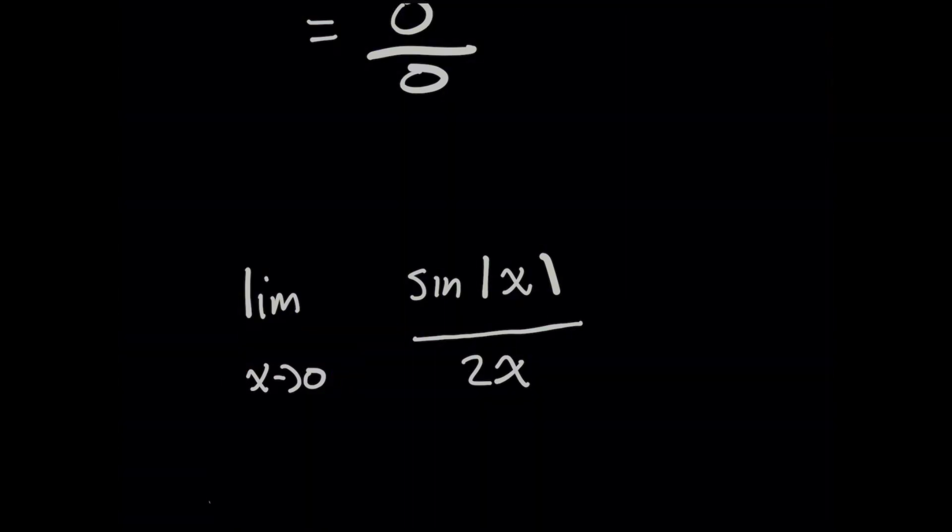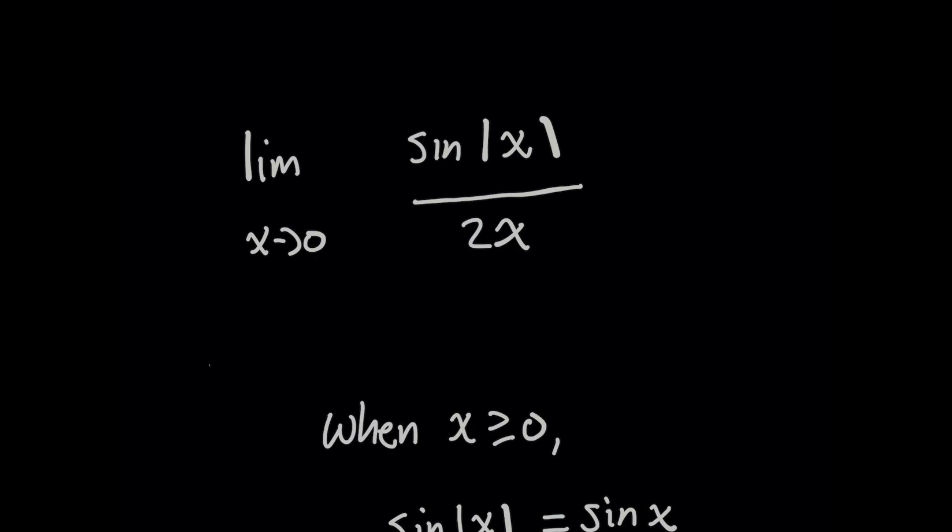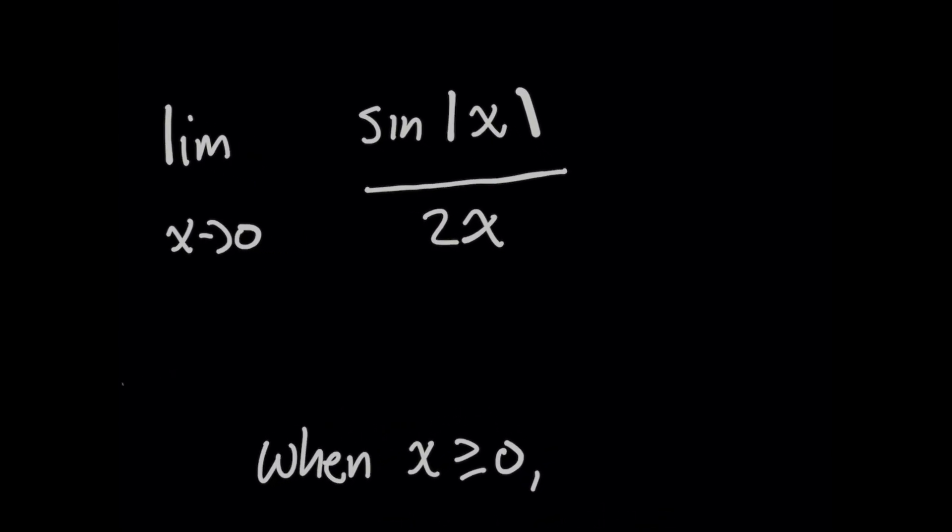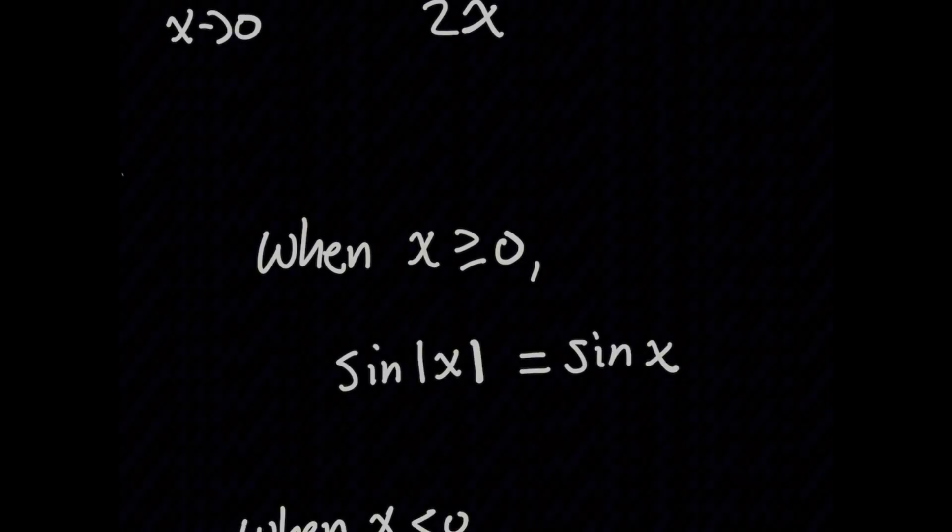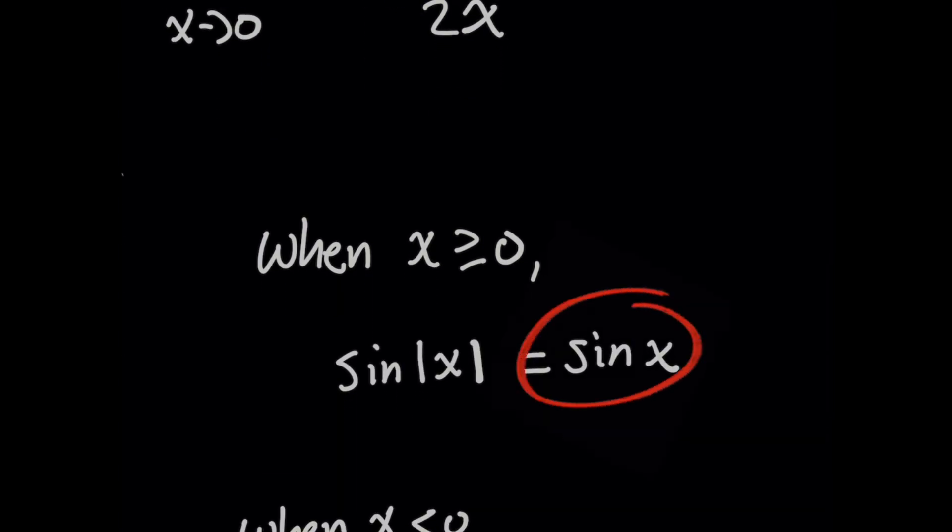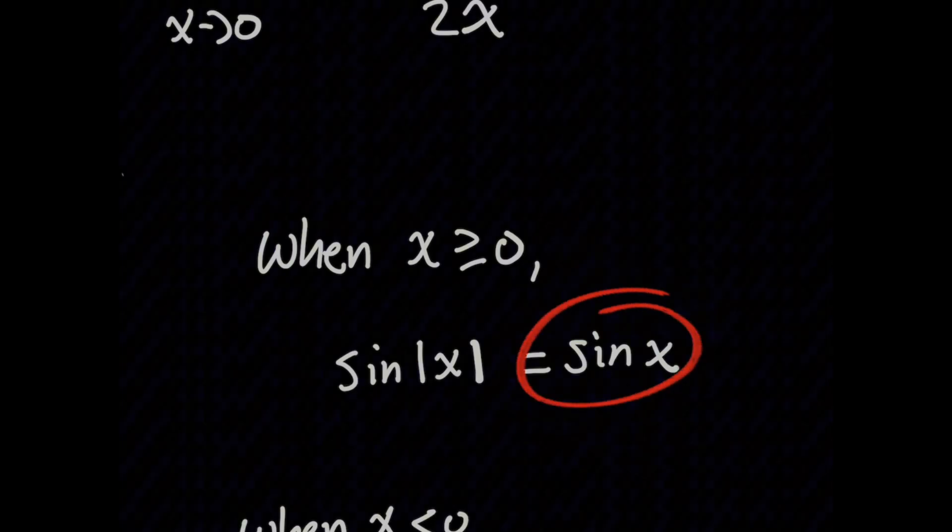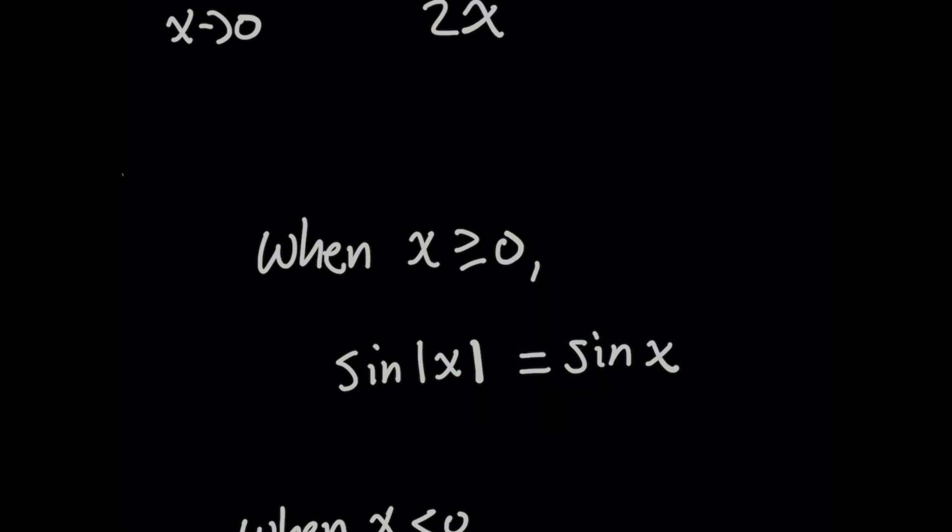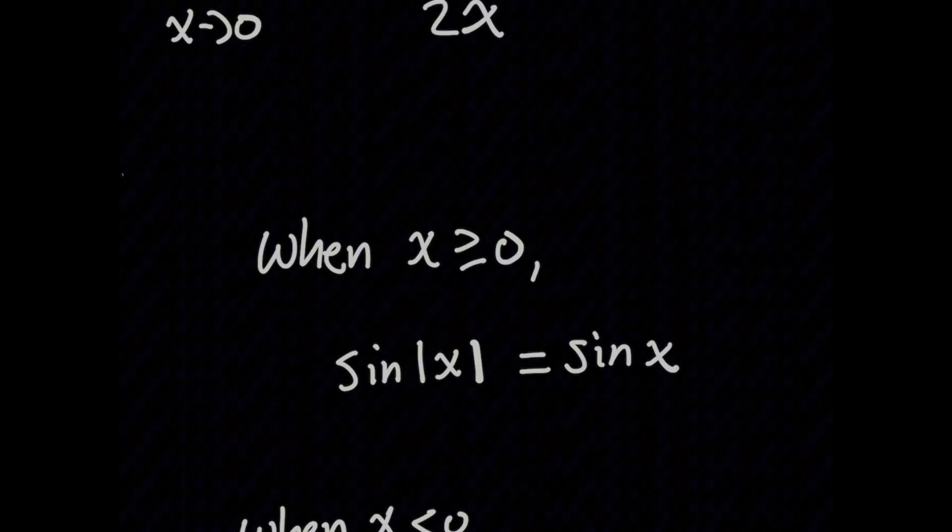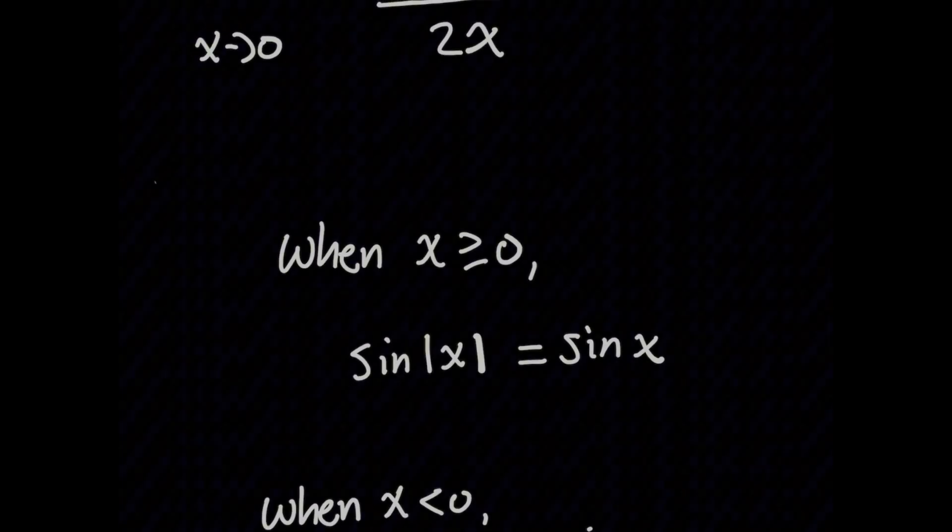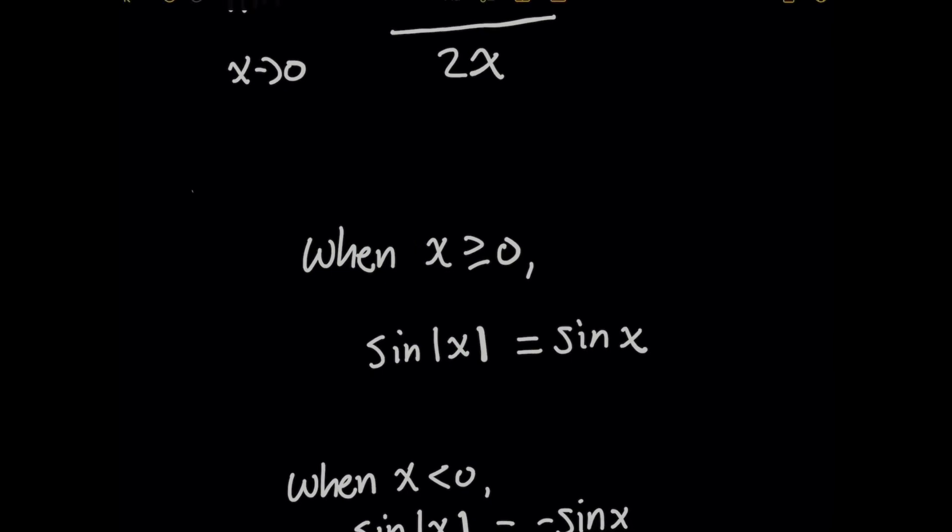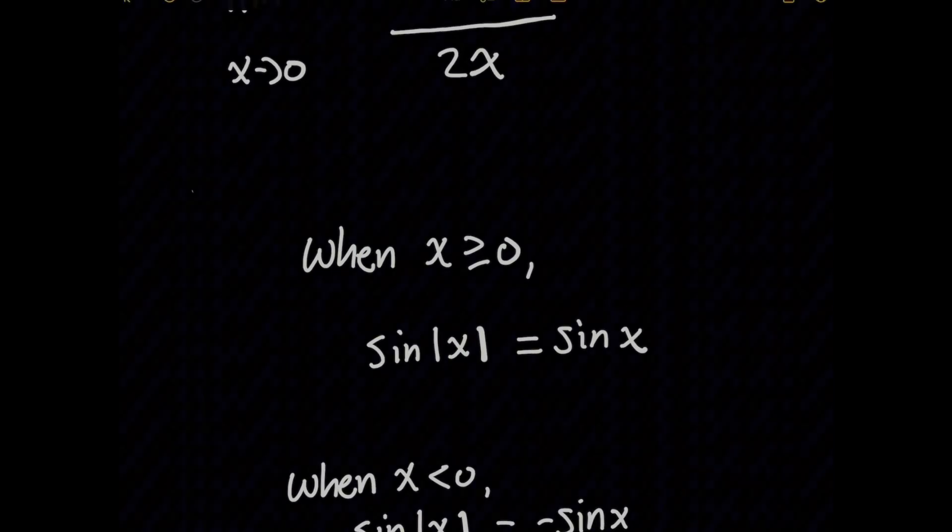So for non-negative, I'm going to talk about the case where x is greater than or equal to zero. And this one's simple, because sine of the absolute value of x would be the same as just sine of x. When you take the absolute value of something that isn't negative, you get back the same thing. So the absolute value here really isn't doing anything. I can just drop the absolute value altogether, because having a limit where you don't have an absolute value in there is just simpler to work with.